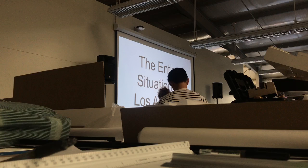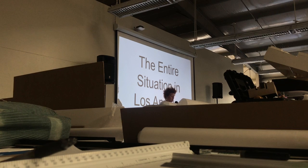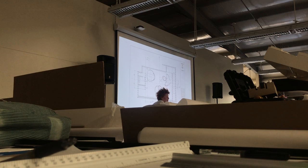That project was happening at the same time as this project was developing, so ideas about framing and fitness and involving publics were something that pushed through this project as well. So this project's called The Entire Situation, and this was my fellowship project. It started as my fellowship project at UCLA when I was a teaching fellow there three years ago. And it was first constructed at the MAC, Center for Art and Architecture in Los Angeles. And it basically involved three rooms or three sets of walls.